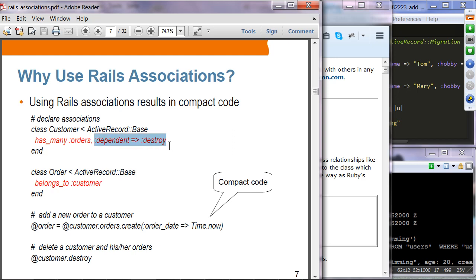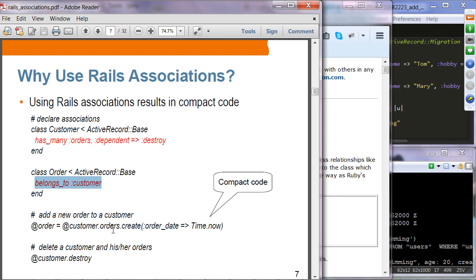What it means is that whenever a customer gets destroyed, all the orders that belong to this customer will be automatically destroyed. And you can also say Order belongs_to customer. By having belongs_to, you can go from order to customer, so you are providing bidirectional access.